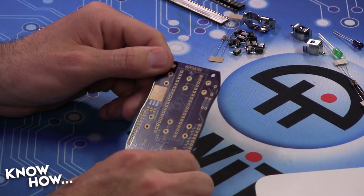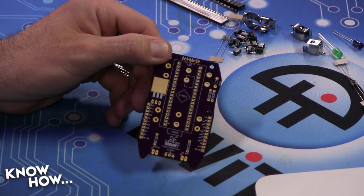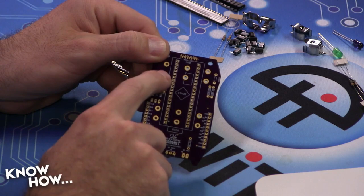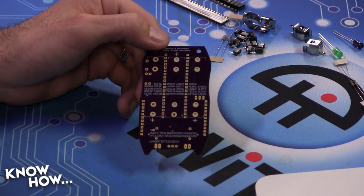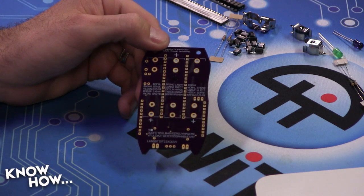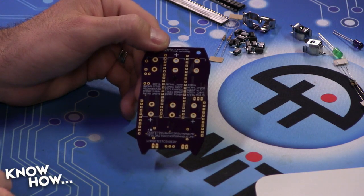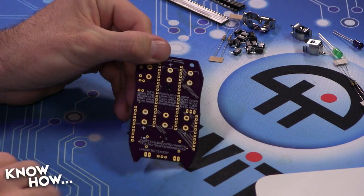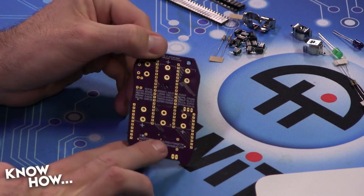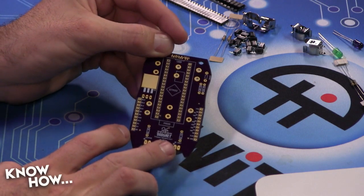You see the 12 big holes, 6 on the top and 6 on the bottom. Flip it over. Those go on the back side. You can see the clips on them. Those are battery clips. That's how you're going to connect the AA batteries to the badge. Oh, okay. That makes sense. Now there's a little bit of an order of operations here because you can't solder the battery clips in when the CPU board is on, but you want the headers in first. It's weird. Read the instructions and make sure to do it in the order of the instructions.